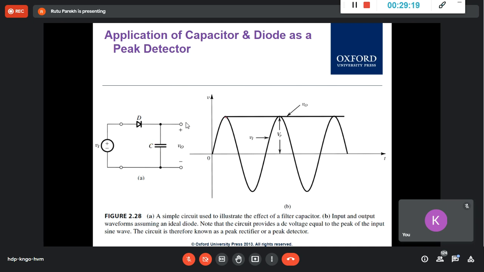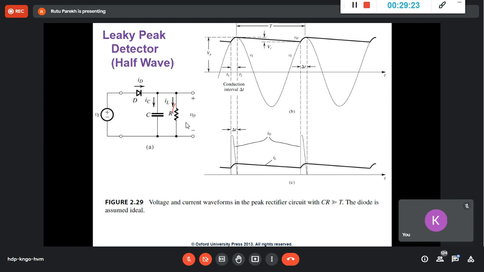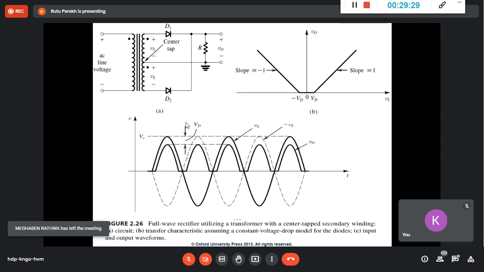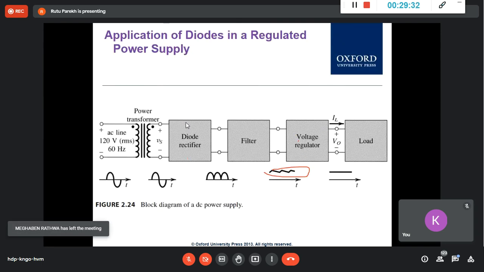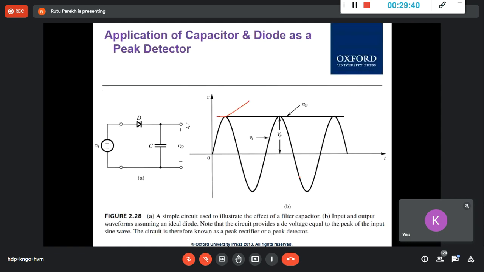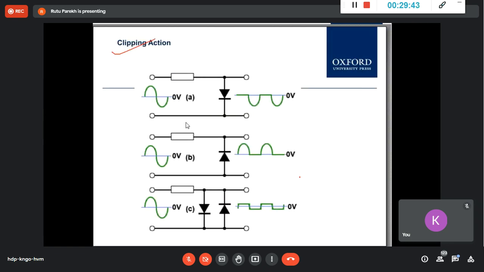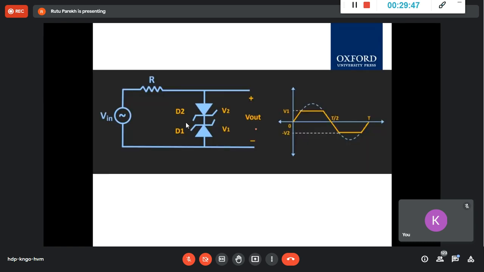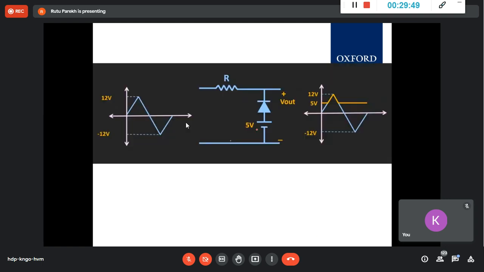What is this straight line? But this is not a practical circuit. There has to be a load R, and if R is there, it will start to discharge also, and we still have to remove that. So there is a pending step: it will pass through the voltage regulator, that is the Zener, and then this pure line will go to this. So now let us understand these circuits to understand these applications better.